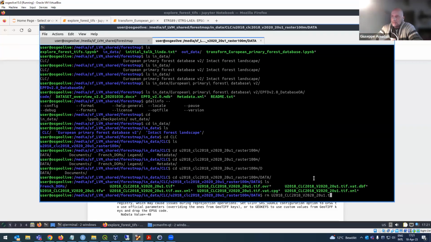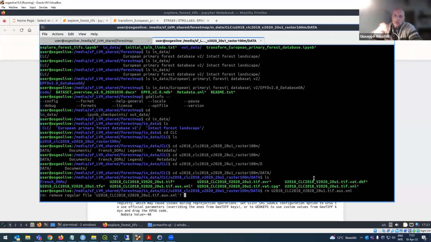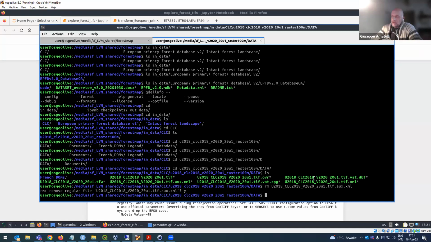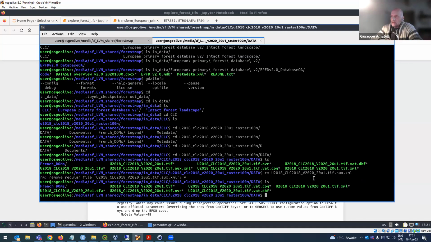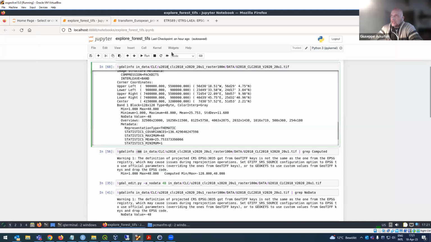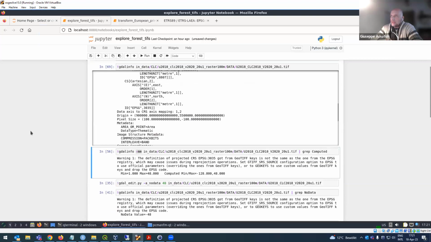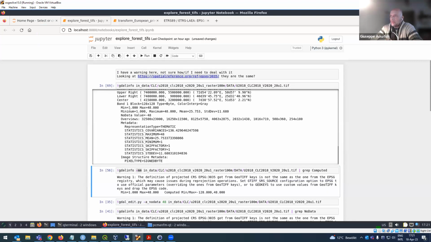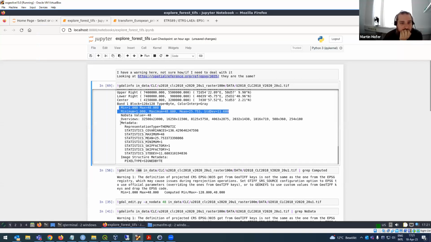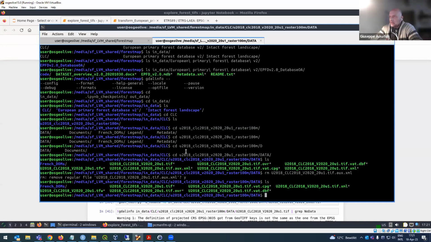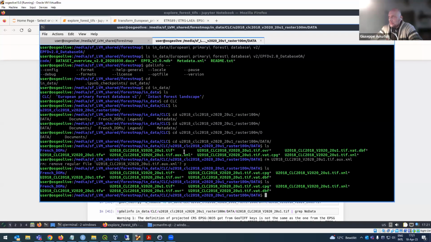Sometimes they build up. Okay, you would say yes. Now if you re-ask, the GDAL info should be gone quite often. No, it's still there. Can you go back? Maybe there is another TIFF XML, remove also that one.